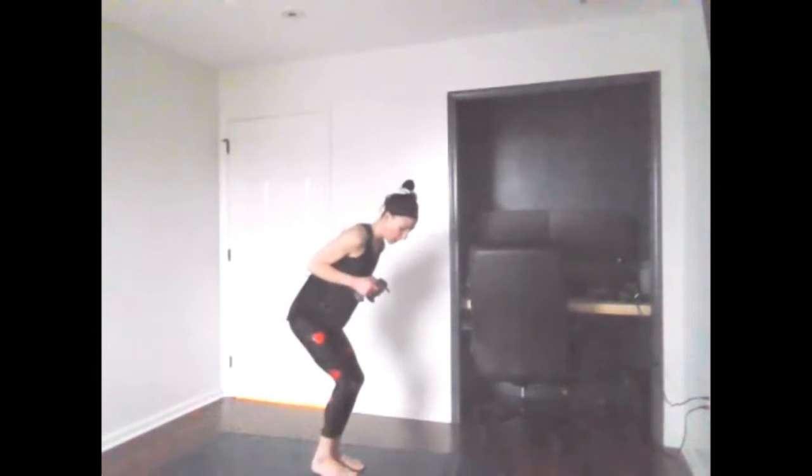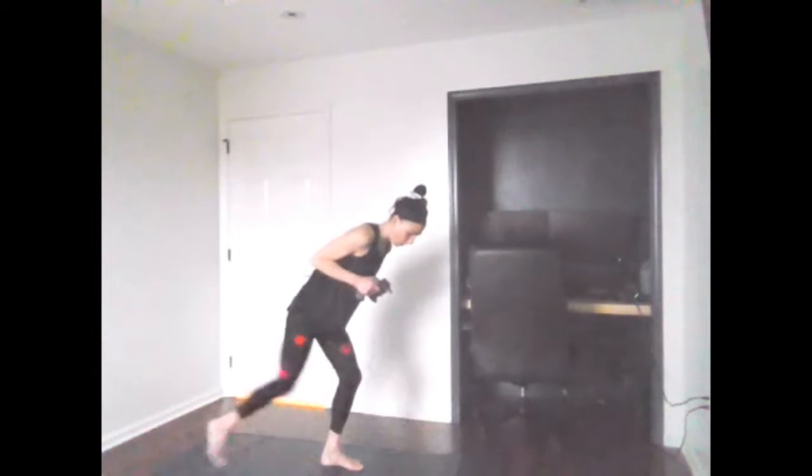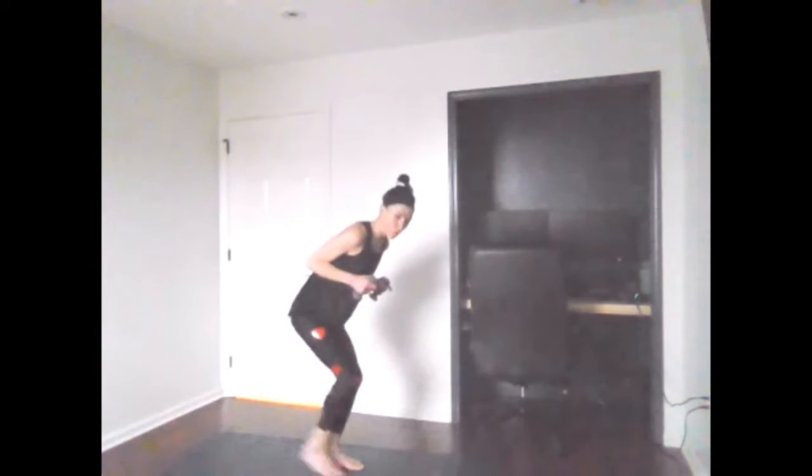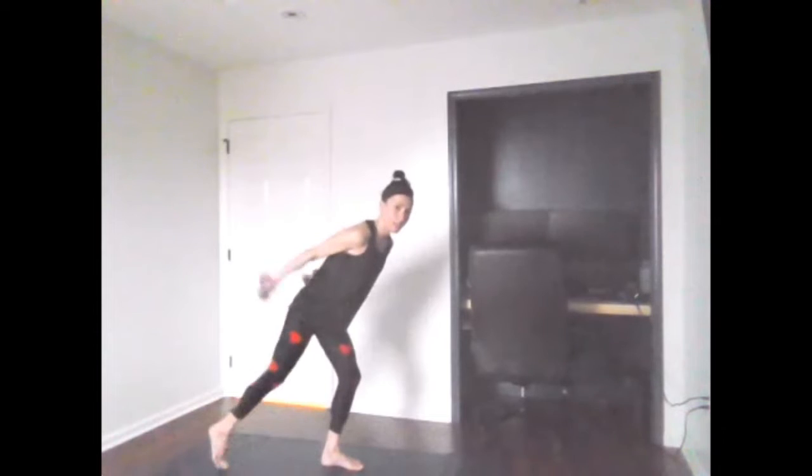Notice my left foot is grounded. My left knee is tracking over my left toe. 2 more. Last one, let's add that kick back. Kick and pull. Kick and pull.